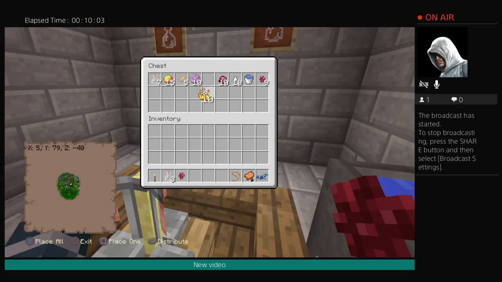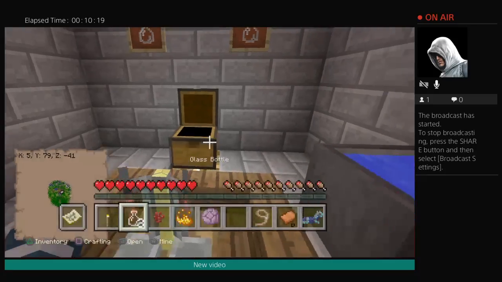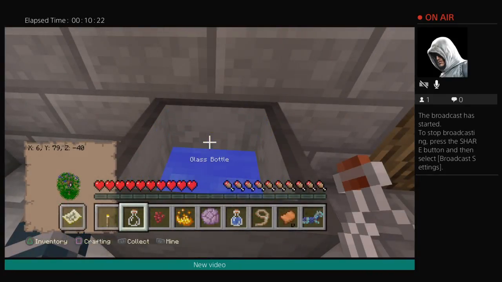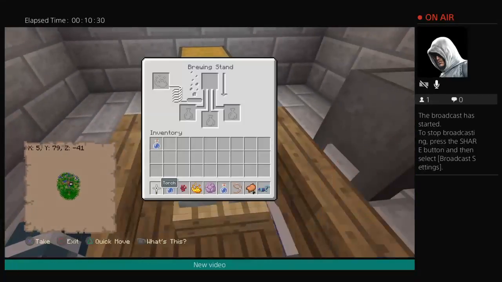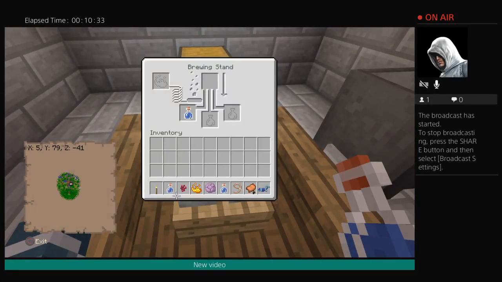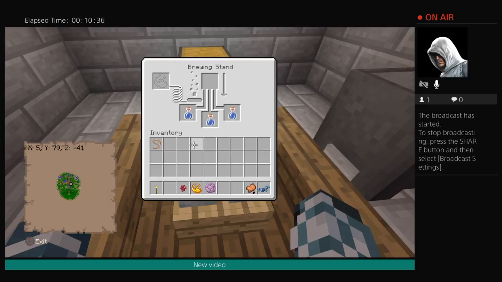So let's experiment. I want to see what blaze powder does. So, oh yeah, blaze powder is used to fuel it. So let's see. I want to see what popcorn spirit does. Oh, that's cool now. You can empty your glass bottle. Look at this. No, not that. There you go. Let me try starting with this. Because you never know. It might work.